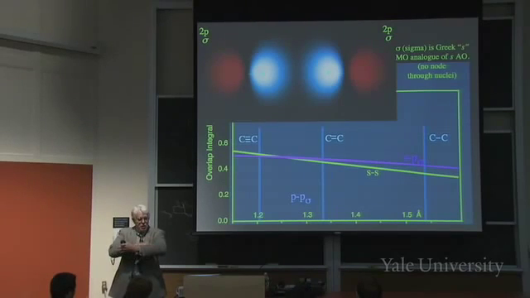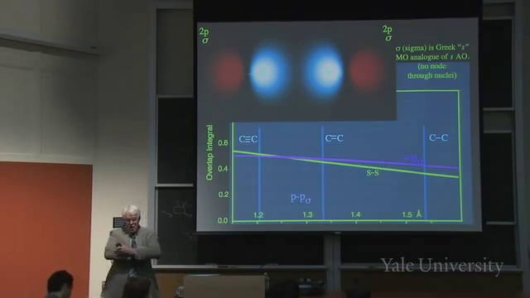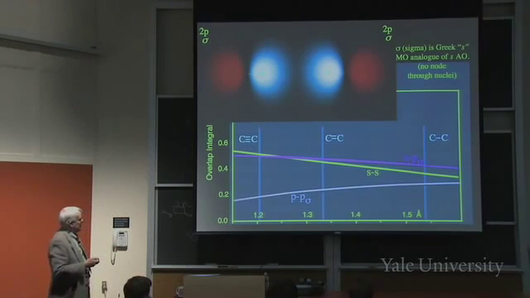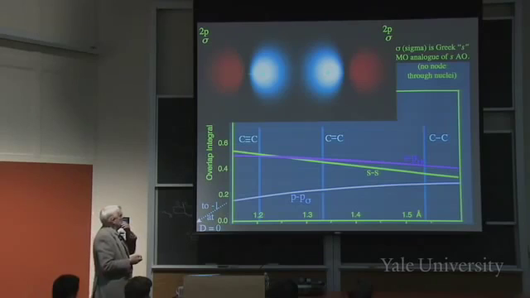So red on blue here, blue on red here. Will the overlap be 0? Pardon me? It'll be -1. Because it would be like the orbital on top of itself. That would be 1, except you've changed the sign of one of them, right? So every contribution will be negative. So that one starts there, and it's heading toward -1, so it's going down. Okay, so that's P sigma with P sigma.